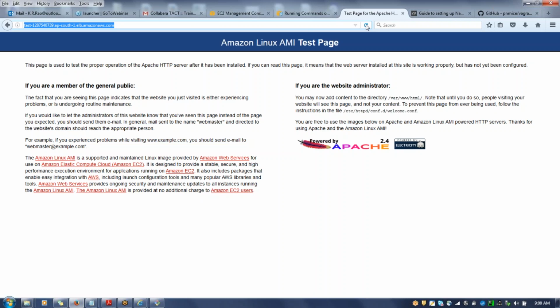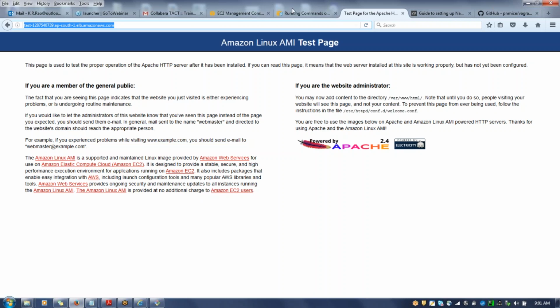Raghu, one question here. If you make changes, do you have to make the change in all the instances manually, or does it resync? No, see, these are all individual servers. You have to do it manually, or else you can write a script, or do some automation. We'll learn in Chef or Puppet how we can synchronize changes across all the instances at a time. That automation can be learned in configuration management tools like Chef.